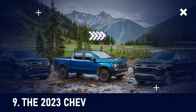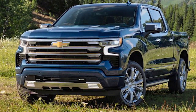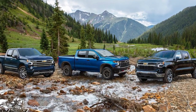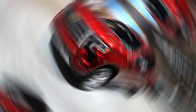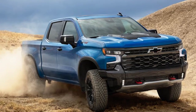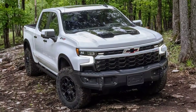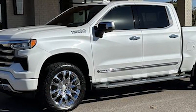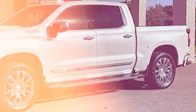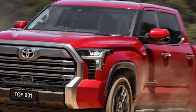At number 9, the 2023 Chevrolet Silverado 1500. While it hasn't quite dethroned the Ford F-Series, it's still Chevy's top seller in 2023. This latest model is part of the fourth generation and is packed with all the tech you could want in a pickup. You've got a bunch of engine options, too. There's a fuel-sipping 2.7-liter four-cylinder that pushes out 310 horsepower, and for those who crave more torque, there's a 3.0-liter Duramax diesel that delivers a hefty 495 pound-feet. For the V8 lovers, the Silverado offers 5.3 and 6.2-liter Ecotec III engines with 355 and 420 horsepower, respectively.